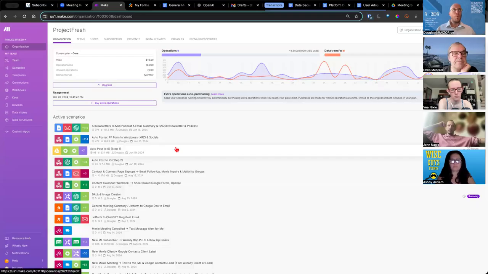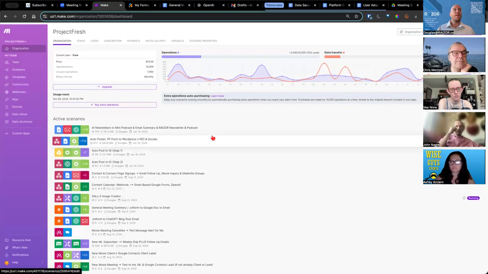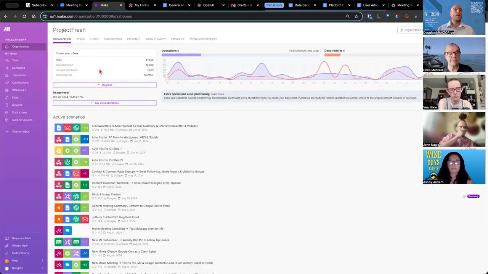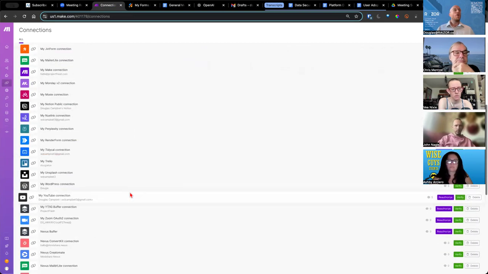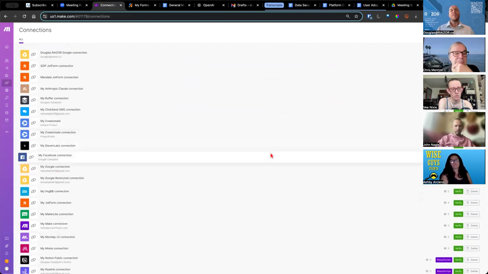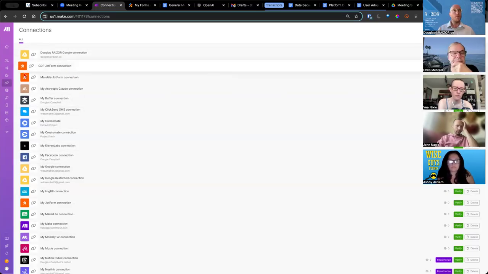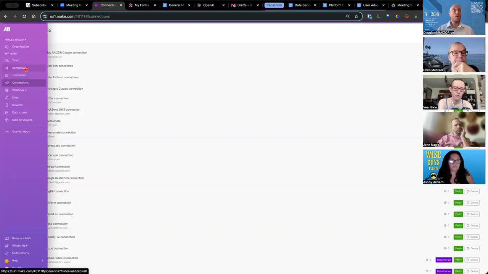It's a little bit complex, but don't worry, you're probably going to have a completely empty thing if this is your first time. But really, this is where you have your scenarios, and the scenarios are kind of like the workflows. On the left-hand side, the other thing you might need to worry about, and not worry too much, is the connections. That's where, when you connect things like your Google account or your Trello account, those live. And the value here is sometimes you need to reconnect them every few months or something like that, so your scenarios still work.